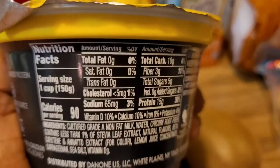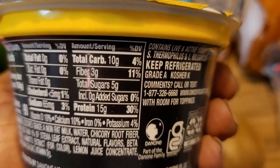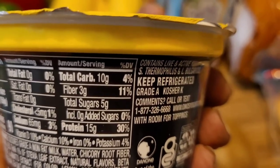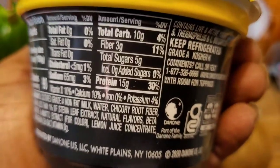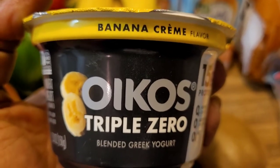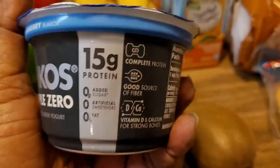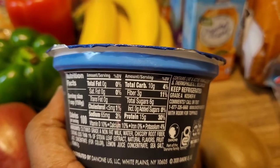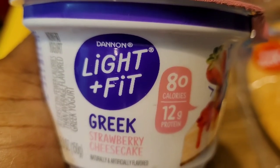You see it has 90 calories, less than five milligrams of cholesterol, and the total carbs are 10. But remember, you subtract the fiber from the sugar alcohol, so it has about seven grams of carbs. It does have some sugar and the protein. It varies by flavor. But I do love Greek yogurt. This is the banana cream, and it tastes really good. Same with this one — it's the blueberry. Strawberry macros are going to be a little bit different. Then we have the Dannon Light and Fit Greek yogurt.